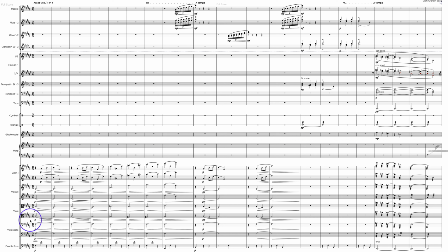Right here we've got all these divisi staves, but it's much more justified going onwards in the stuff that follows, right? So right here, it's really unnecessary, especially the first violin. The middle strings tend to justify themselves more. The cellos are pretty much the same. But then here we have things more harmonized. So a lot of this could have been scored out just using intervals on one staff.